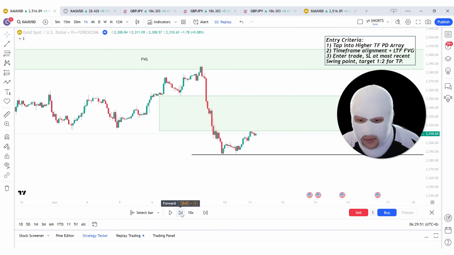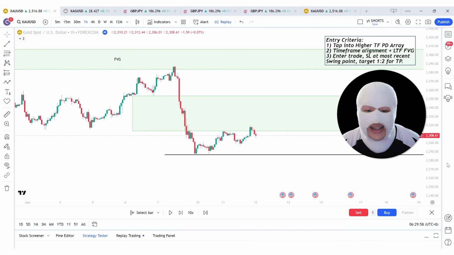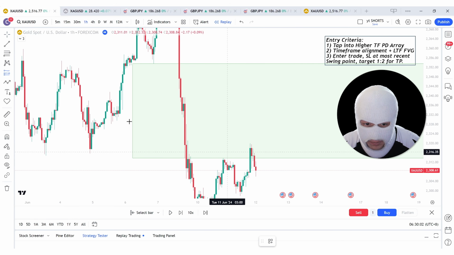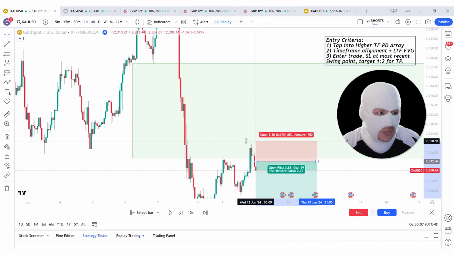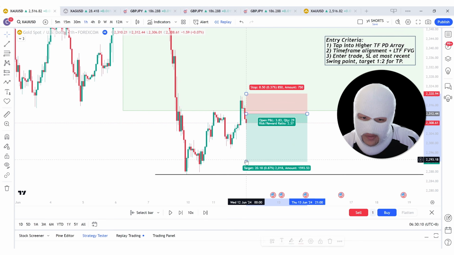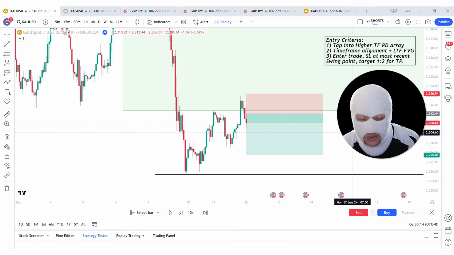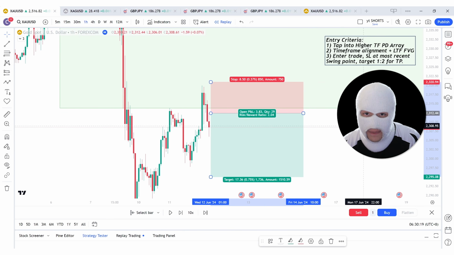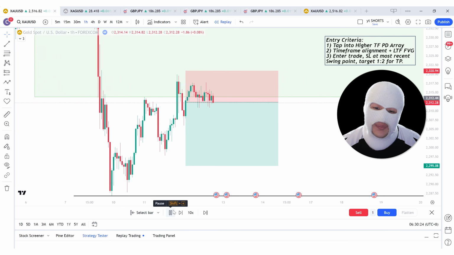Since we use the daily time frame to get our buyers, the time frame alignment will be on the 1-hour time frame. Step 3, place a sell limit at this fair value gap, which I know is extremely small, but still valid. Stops will be placed above the swing high, targeting a 1:2 risk to reward ratio. The reason why we have our stop loss just at the swing high is because we want to ensure that if we are wrong about the trade, we get out of it as quickly as possible without holding too much drawdown. And as you can see here, price eventually smashes our full take profit, is what I like to say.